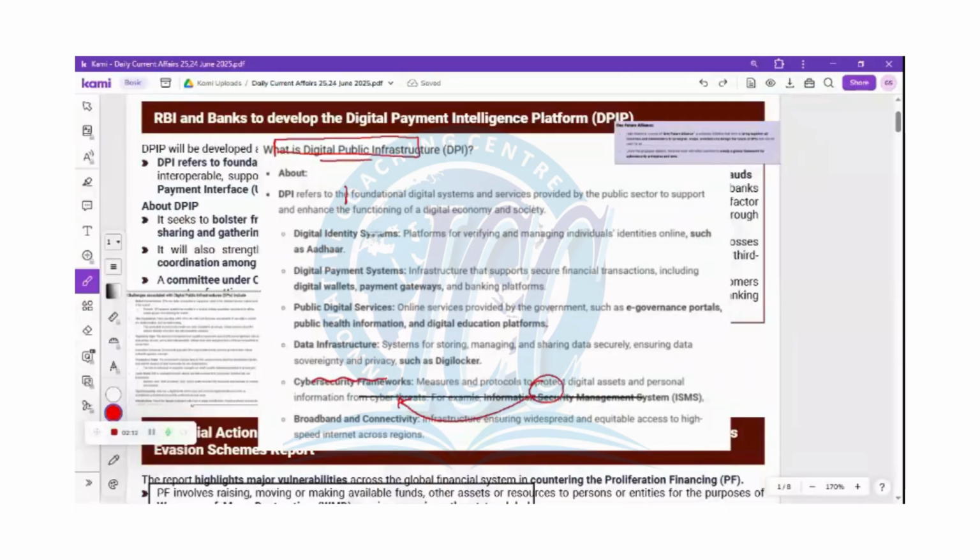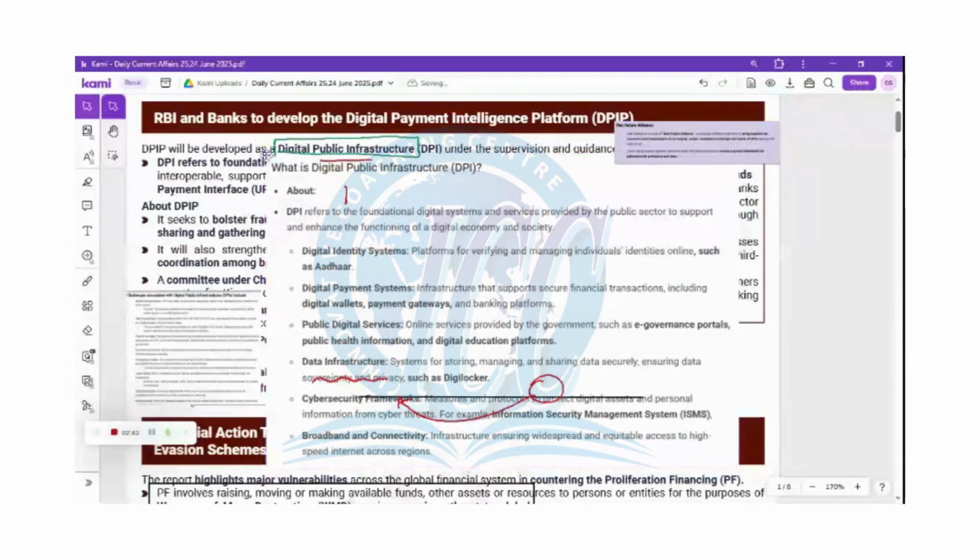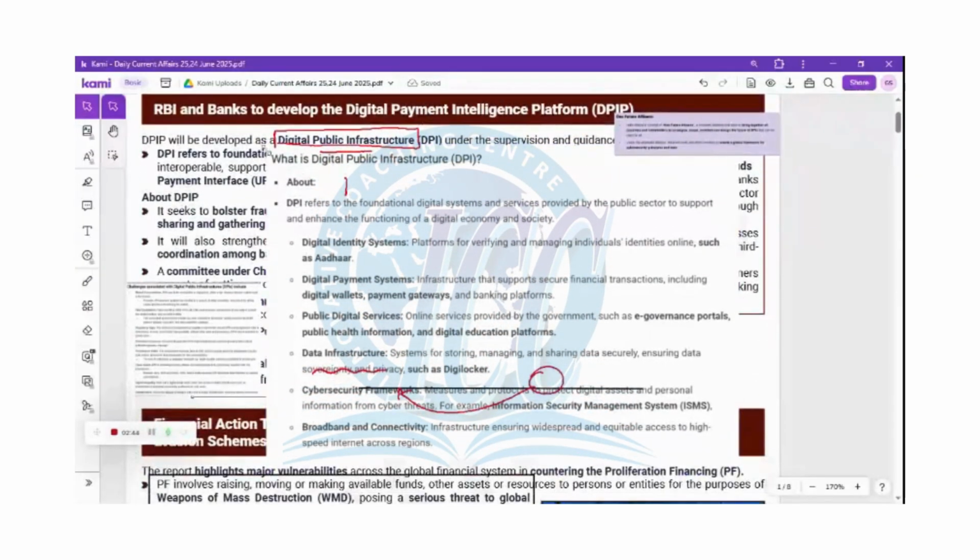It is like, if the government starts providing roads, if the government starts providing electricity, then overall the economy will start boosting. In the same way, digitally, if you have this DigiLocker system, a digital payment system, and a security framework so that people start trusting it, and regular internet connectivity, these are essential parts of digital public infrastructure. If UPSC asks you a round-about question also, you should be able to answer it.